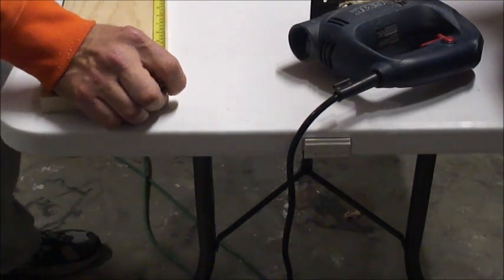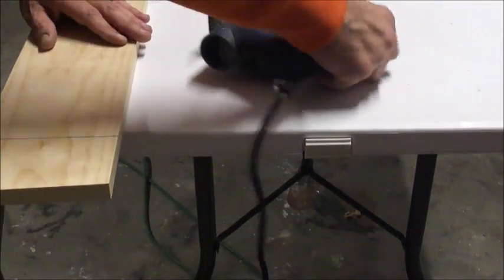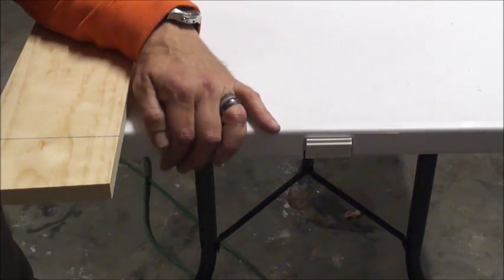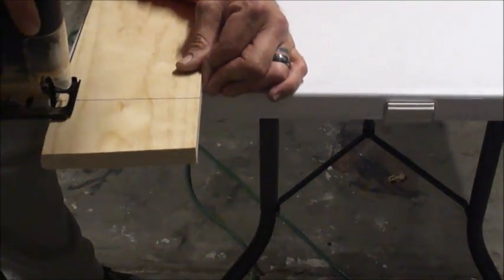Just goes really off. I'll see that edge. Alright, I'll let you do it. Okay. You want me to hold it? There's not enough to hold. Okay.